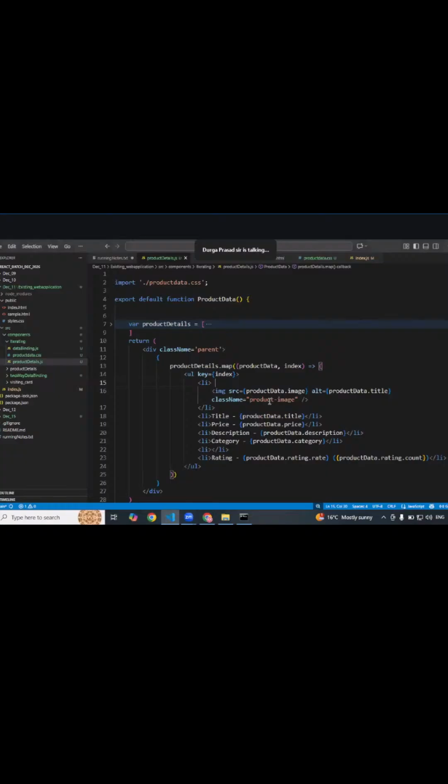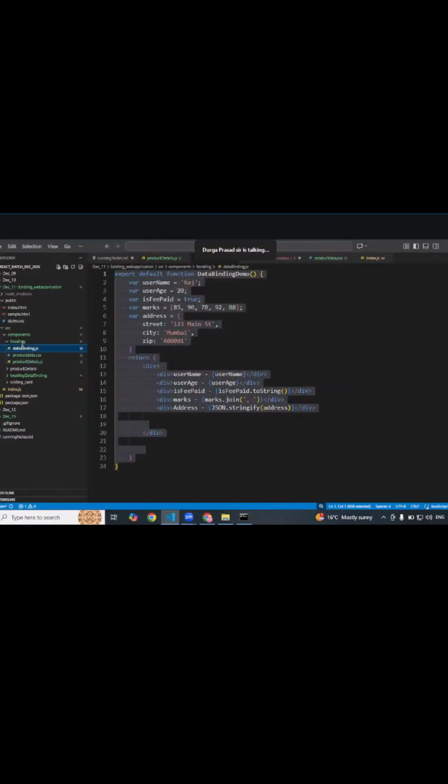So this is how we could iterate and render. Now my next question is, how do you iterate over an object? If it is an object, how do we iterate it using JavaScript? In JavaScript, if I have to iterate over the object, what was that? For in looping control structure. For in is the looping control structure through which you could iterate over the JSON object.